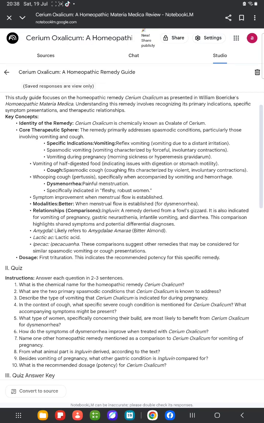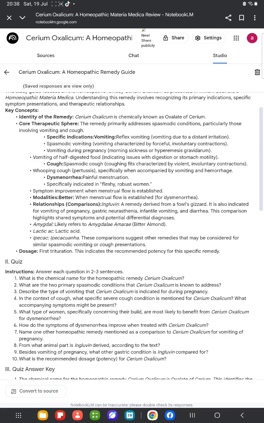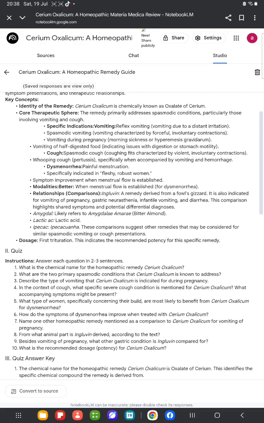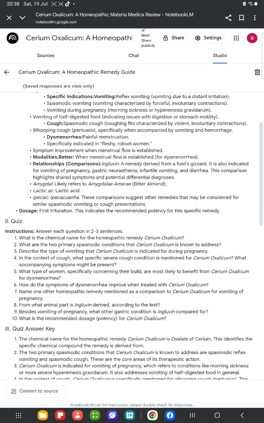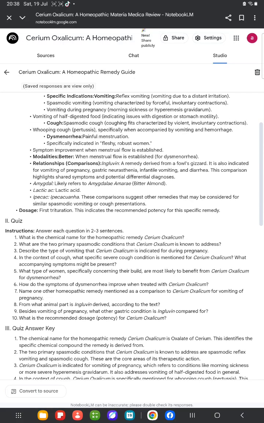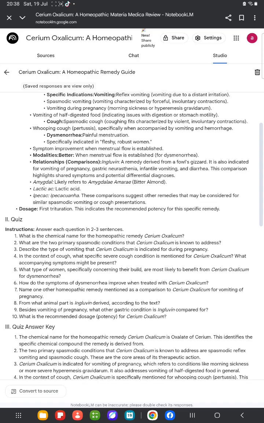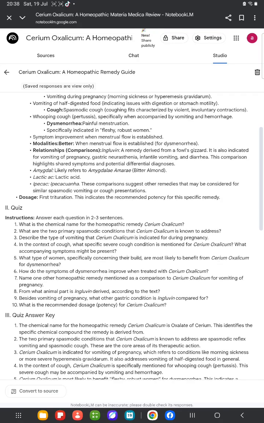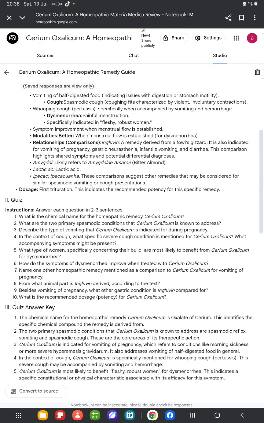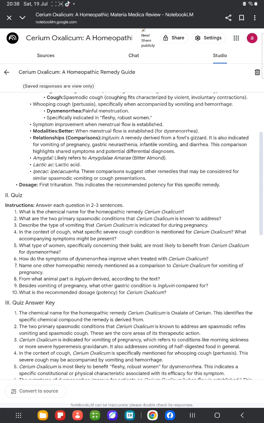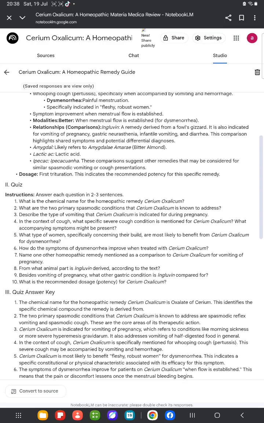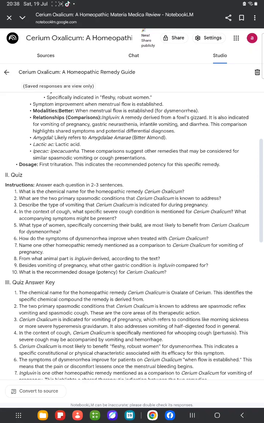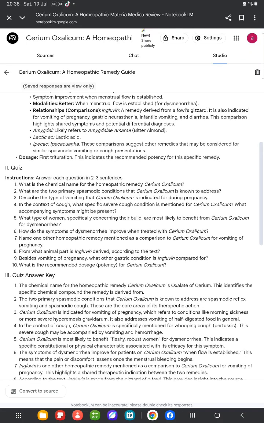That specificity is interesting. It is, and it gets even more specific. It notes vomiting of pregnancy and also of half-digested food. Okay, vomiting of pregnancy. Given that strong focus on spasmodic reflex vomiting, how does morning sickness fit in? Does it always feel spasmodic, or is this where the remedy's use broadens out a bit? That's a really good question. While we might not always think of morning sickness as overtly spasmodic today, in this context it likely pointed towards that persistent, hard to manage nausea and vomiting. The kind that feels relentless. Yeah, potentially reflex driven in their view.